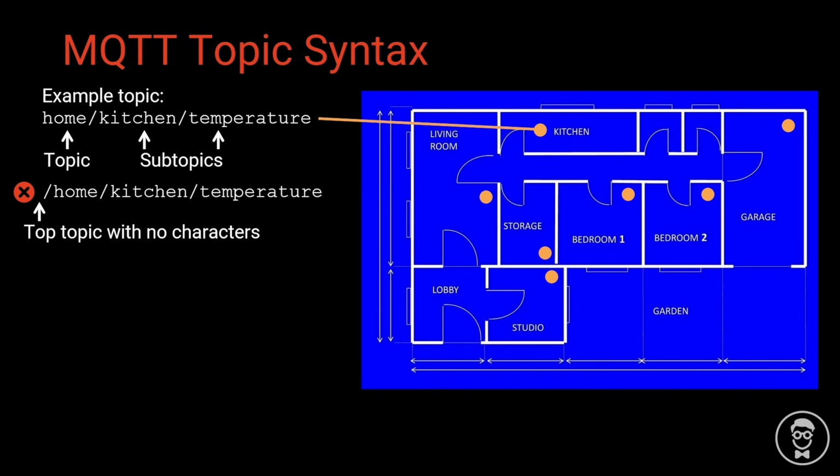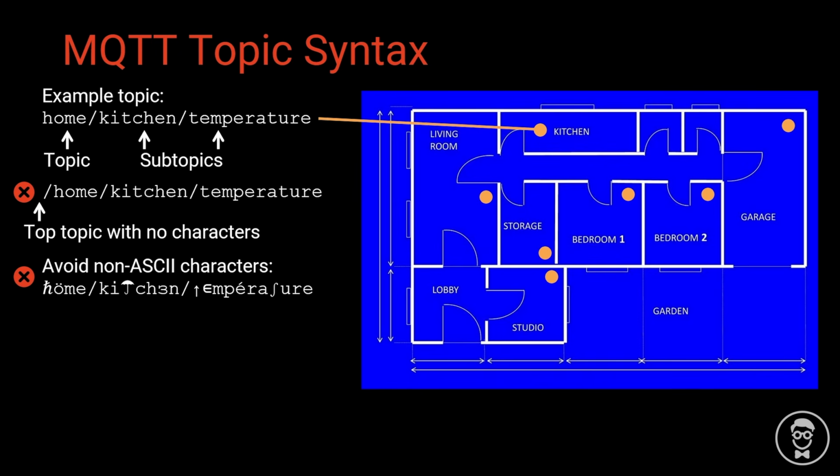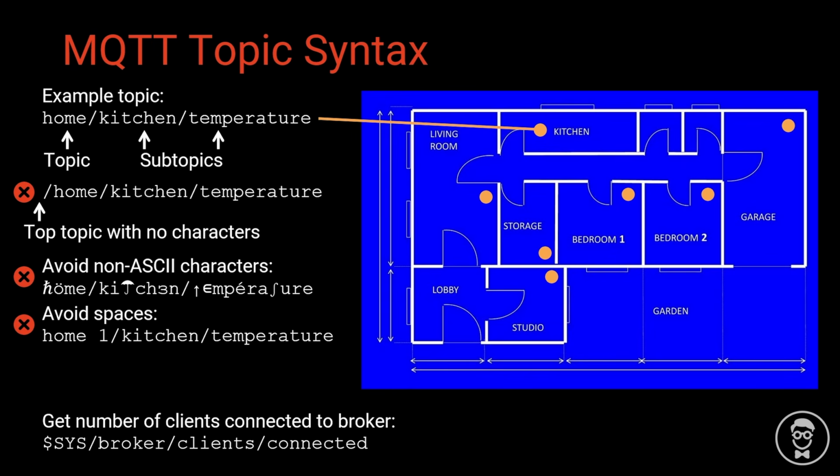Also, while any characters in the UTF-8 set are allowed, you should generally stick to the more limited ASCII set for readability, as some clients might not be able to display all the special UTF-8 characters. Again, spaces are allowed, but generally discouraged, as they can lead to ambiguity in reading the different topic levels. And some clients might not encode or decode topic strings with spaces correctly. You'll also see the $ used as a prefix to indicate broker information, such as $SYS for getting information like number of clients connected and uptime. So it's often a good idea to avoid the $ in topic names.